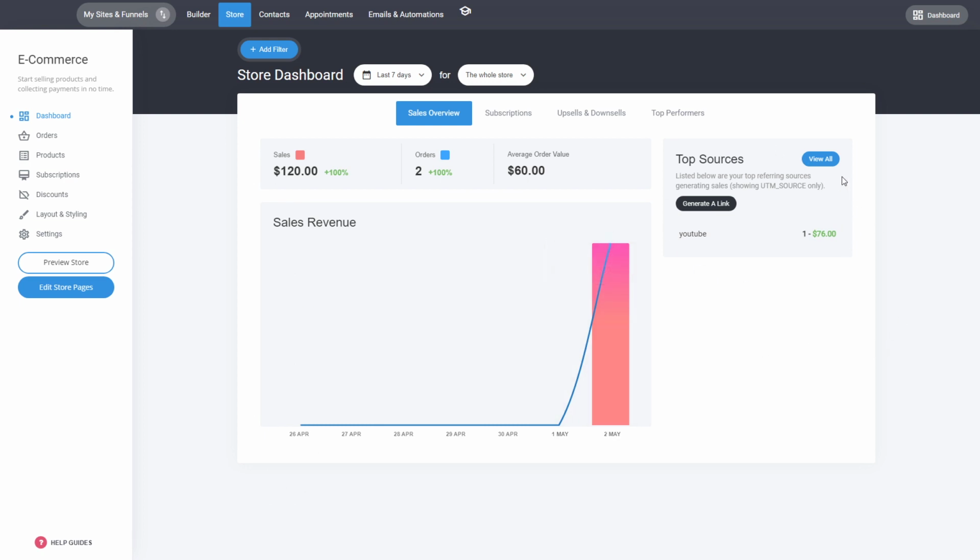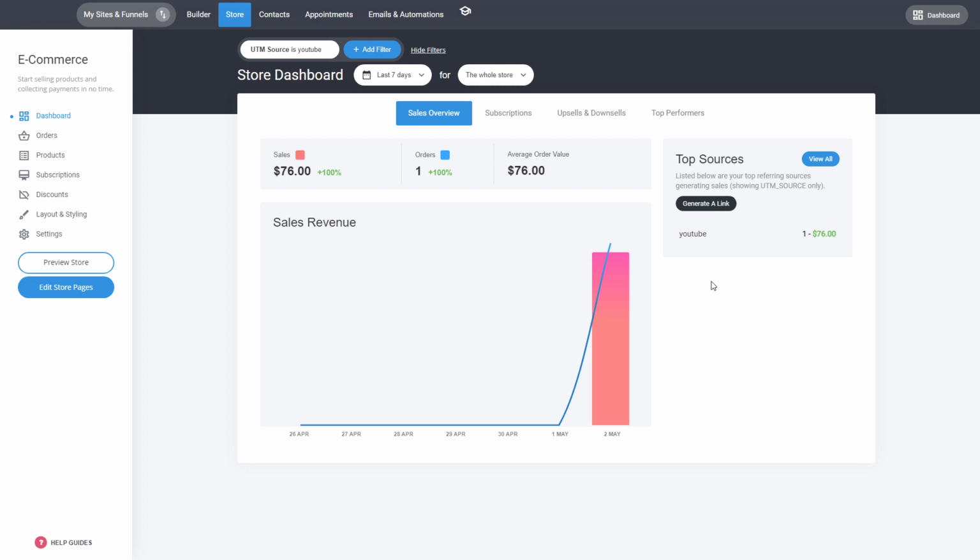Now on the site you will see the top sources. In this example, we also created a sale coming from a source called YouTube, just for the example. So we can see that by this source we have one sale for this amount happening. By clicking on it, you can also filter by that source, so you can see by day or by hour all the sales coming from that source itself.